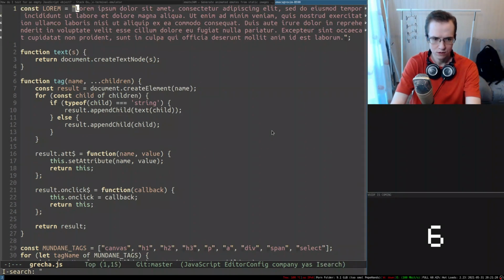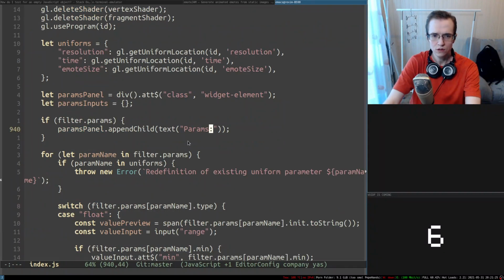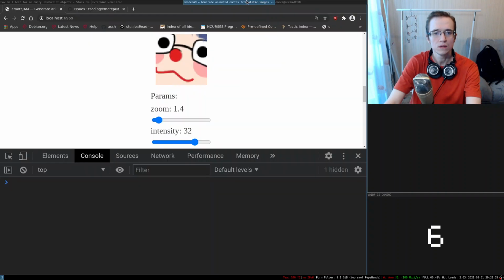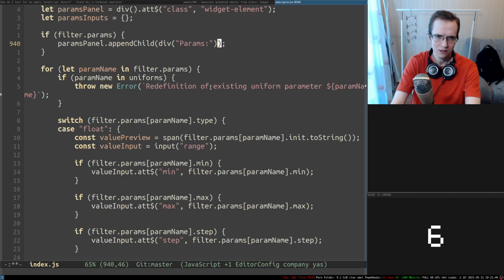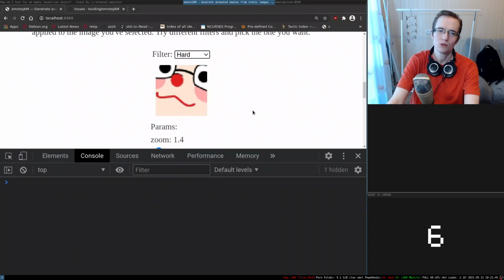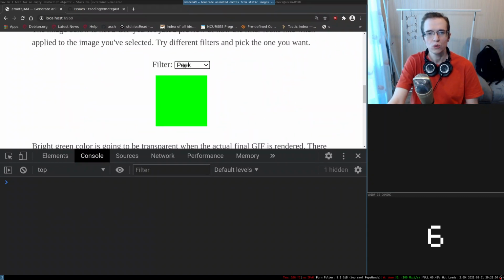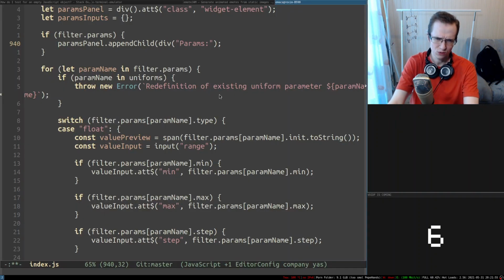So let me fix that. I'm gonna go to index, params, and this is just a text. And maybe because of that, I want to put a diff in here, and also I want it to be centered, if you know what I mean. I want it to be kind of centered, but I'm not sure. When it was centered, I think it was good. But filter is also not centered, if you know what I mean. So, yeah, params. I think when it was centered, it was good.